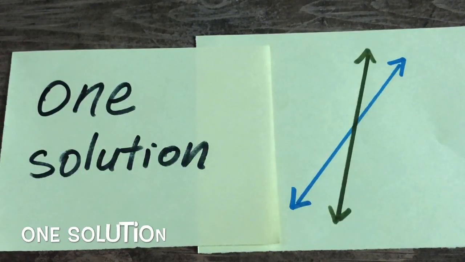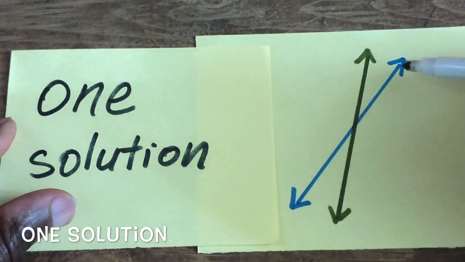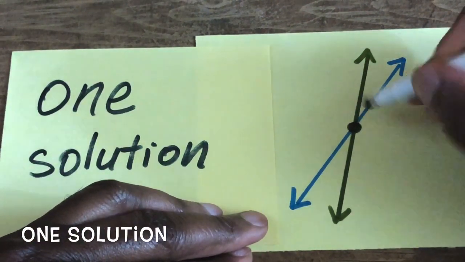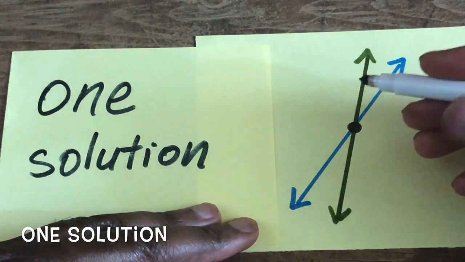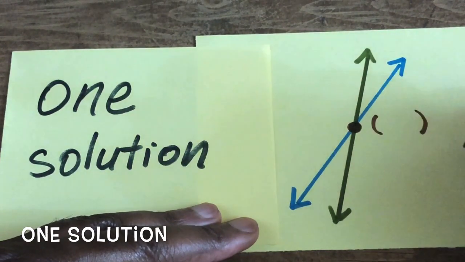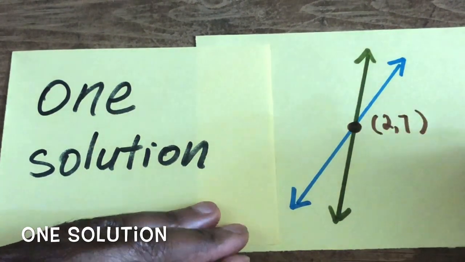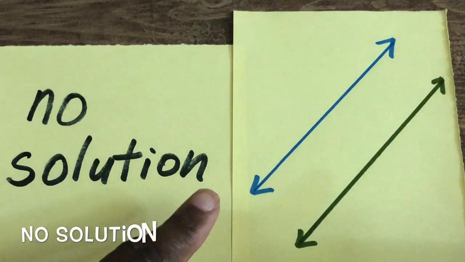When we talk about one solution, where is that point? There are two lines here: one line in blue, the other line in green. When these two lines intersect, they intersect at this point right here. That point is your one solution. So one solution means it's just that one point, and this point is in the form of a coordinate. The coordinate for this one, as we'll see when we do it algebraically, will come out to be (2, 7). It's just one coordinate.